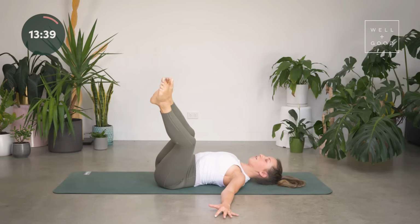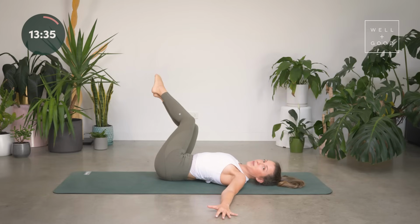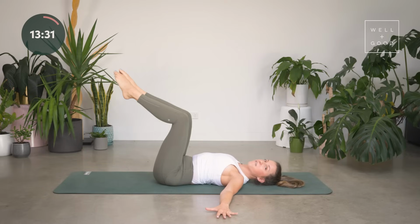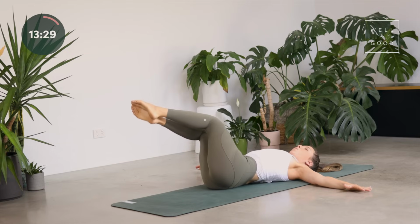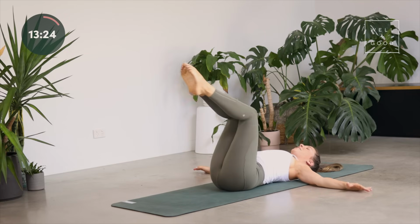We're gonna keep this going a few more. You can also do like a halfway one, if that feels better for you. You can also just bend the knees back into that tabletop position if that feels better for you. Just warming up through those core muscles. Keep it going. Last one here.